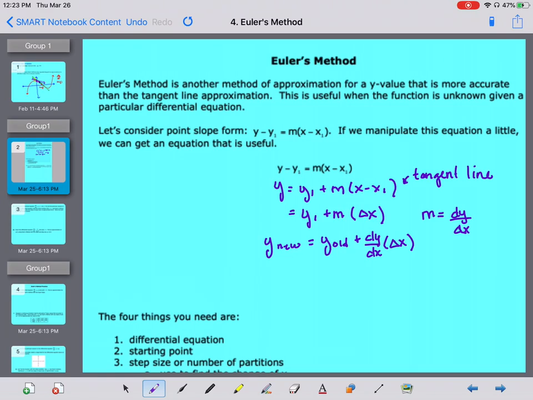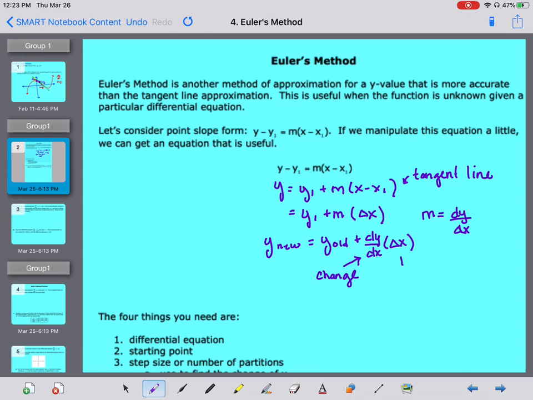So with a little bit of alteration, we get a brand new equation of a tangent line, but it is really just the same equation itself. The things that are going to change, because we're reevaluating and readjusting our tangent line, are that our derivative is going to change as our x and our y change.